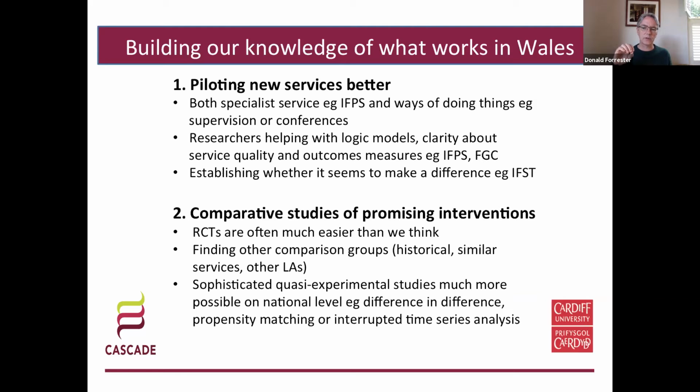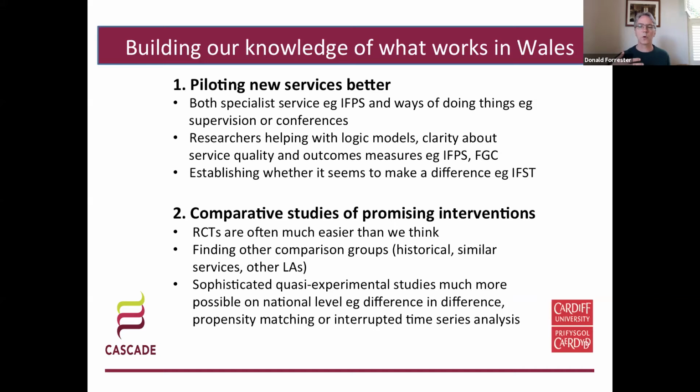So I think some of the work that we've done that has been most useful is not just finding out whether stuff works, but finding out for things like family group conferences. Lorna Stabler led on a really good piece of work that tried to describe what good family group conferences are like. And it turns out they're really complicated. There's a lot you have to do before the conference. There's some things in the conference. Crucially, you then need to be following up in certain ways. So simply commissioning an FGC service is not enough. You need to have a real clarity about what a good service looks like. And then we need to be establishing whether it seems to make a difference.